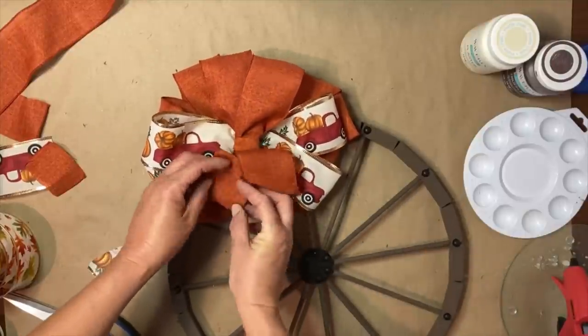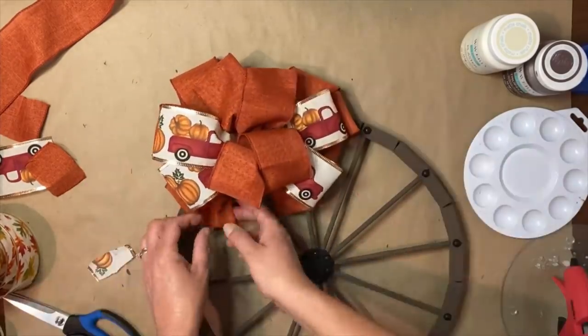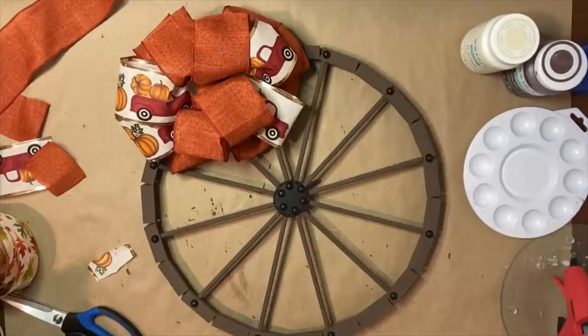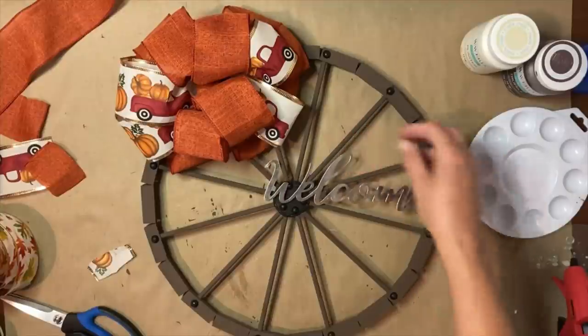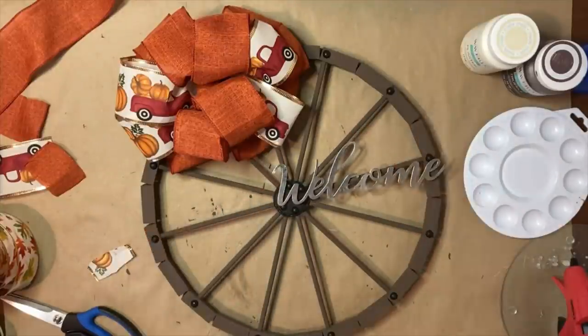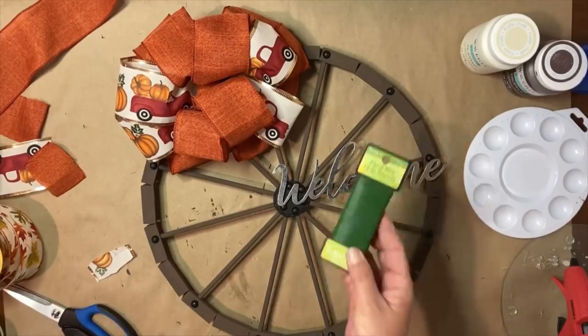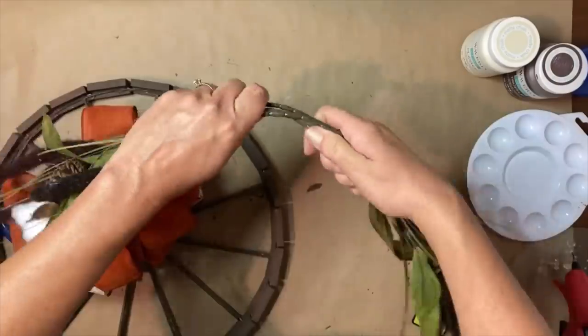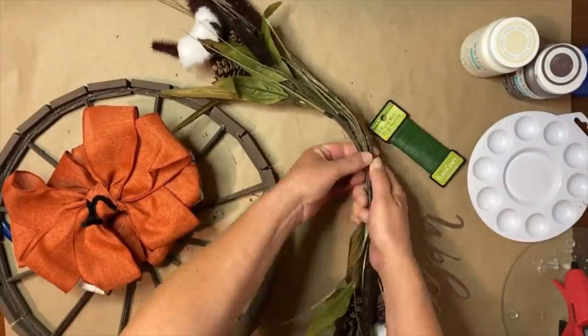You could put Christmas bows, you could put the buffalo check. It's just really beautiful. You know, you could just change this out. I'm going to be using the welcome word out of the package of three words that you can pick up at Dollar Tree. And I'm going to secure that down with some floral wire so that I can change that out if I want to.